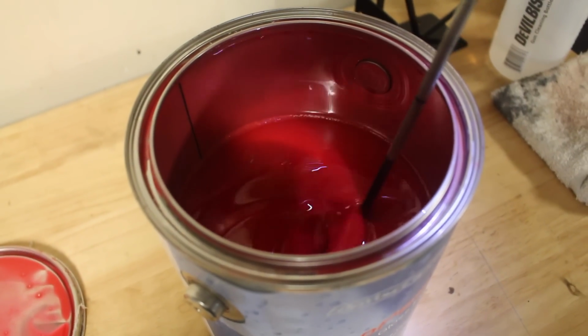Now you can get these in any kind of color you want: red, blue, green, orange. I went with red, and I picked these up from Amazon. So I'm gonna load these inside my DYC top coat, load up my gun, and then spray it down.